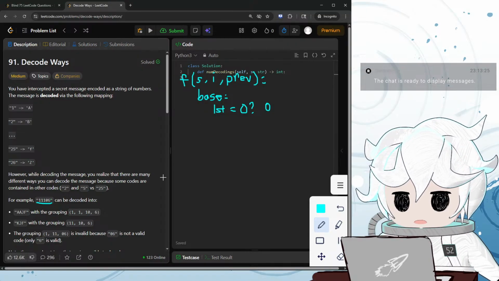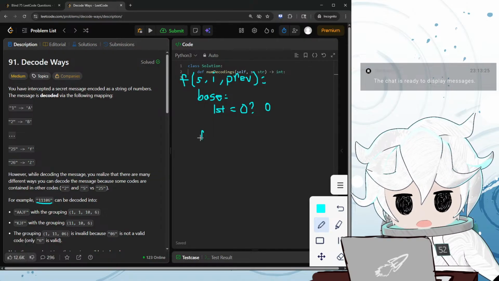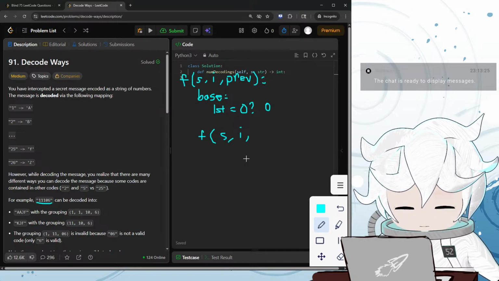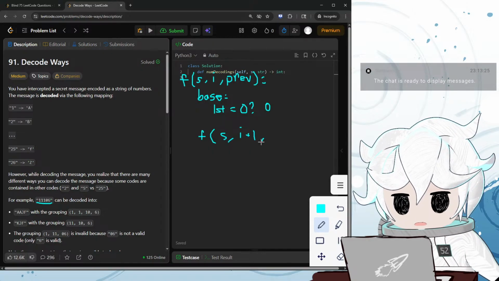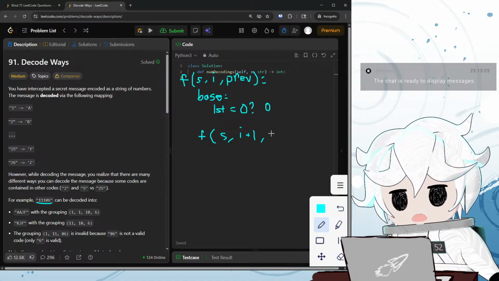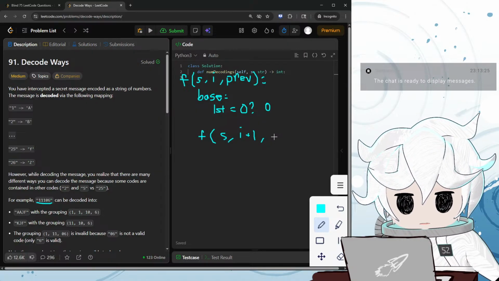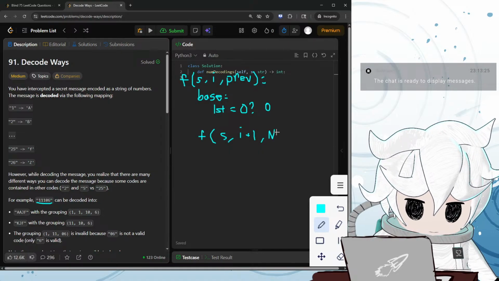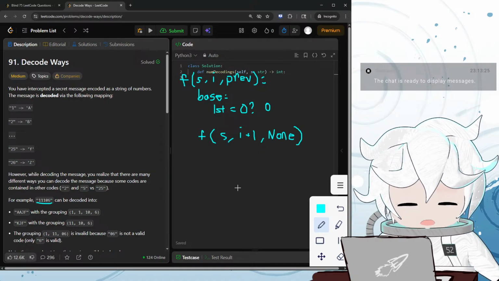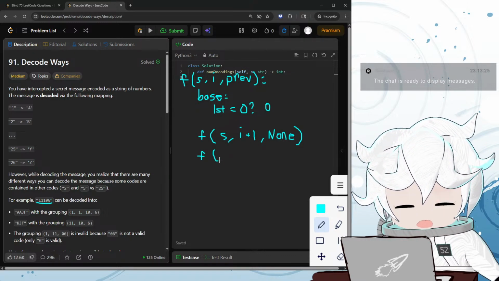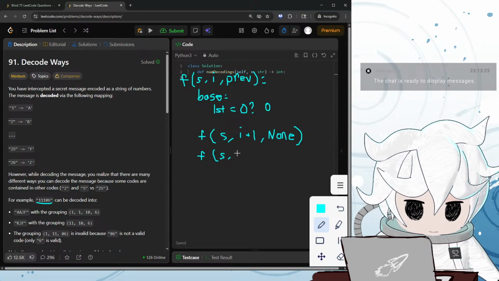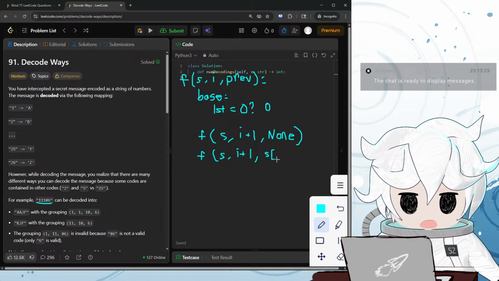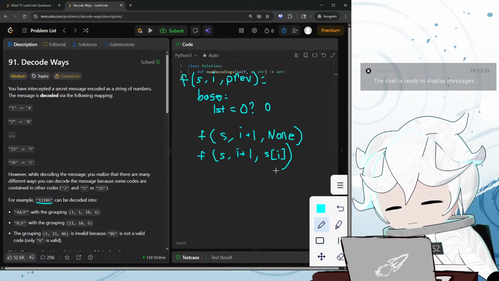Yeah, so for every integer in the string, we have two options. One is to just increment the current number, assuming we use it as is, as a single digit, and then previous, or just do like nothing, right? Can we do like none? None. So this is the case where we just use that digit by itself. Then there's the case where s remains the same. We increment the digit, but we use the current digit as the previous number to append to. So s i, yeah, okay, I think I like this better. This is a bit cleaner.